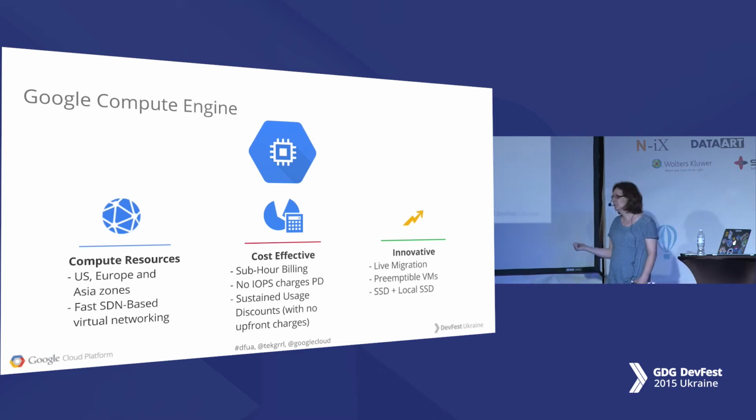It also is quite innovative. It supports live migration, so when we do maintenance on a zone, we actually move your virtual machines and your disks without you even noticing. You'll see a message in the log, but that's pretty much all. We also have preemptible virtual machines. These are low-priority virtual machines that are perfectly suited for batch jobs, but are pretty much half the price of the standard virtual machines. And we also support SSD and very, very fast locally attached SSD as well. So if you have a very strong requirement for high IOPS, we can do local SSD, which is directly attached to the CPU that's writing and reading to them.